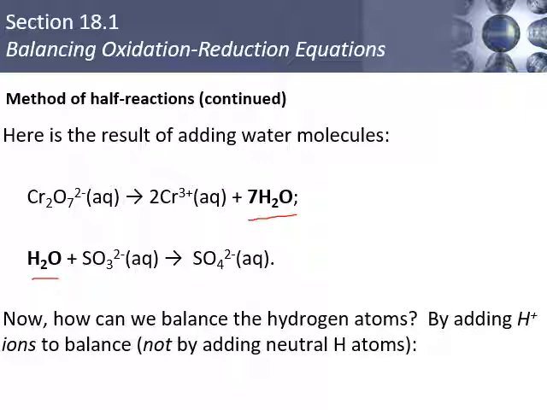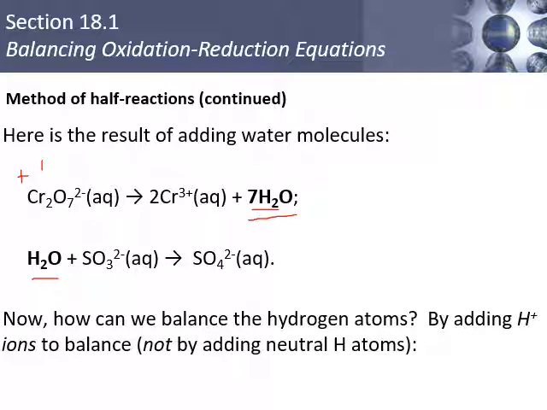So what do we do next? Take a look at that for just a second. What's not balanced at this point? Are the O's balanced at this point? Yes. So what's not balanced? H's, right? So again, you'll just have to remember this. When you balance H, you don't just add H. So just as for O, we didn't add O, now we don't add H, we add H plus. So how many H's do we have on the right? We have 14 for the top reaction. So we need to add plus 14 H pluses on the left. So plus 14 H's. I'm not going to write it out.